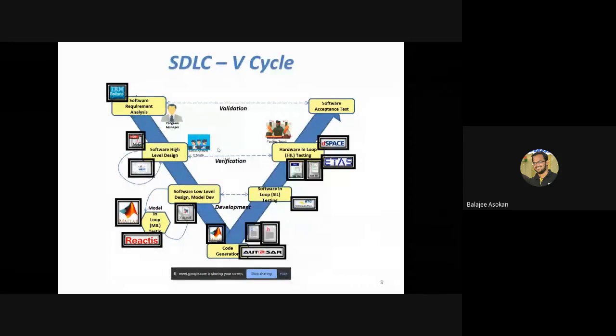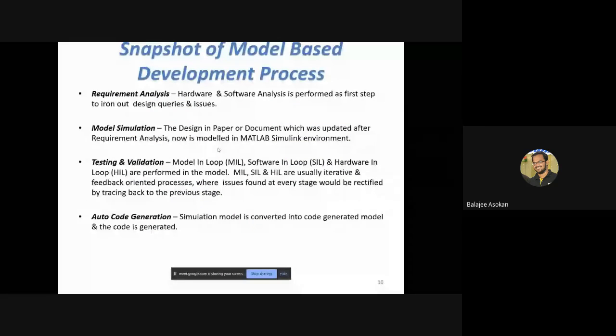Okay, so when all of this is done, it means even my hardware in loop testing is correct and validated. So the final stage after this would be to release the software. So this is the complete cycle that is involved in the whole process, basically with respect to the system.